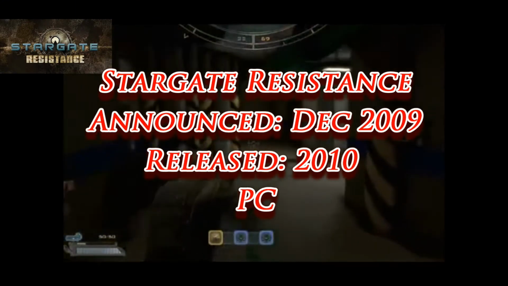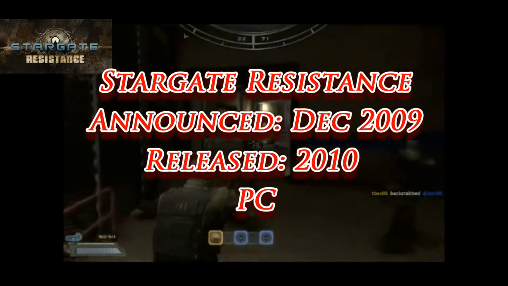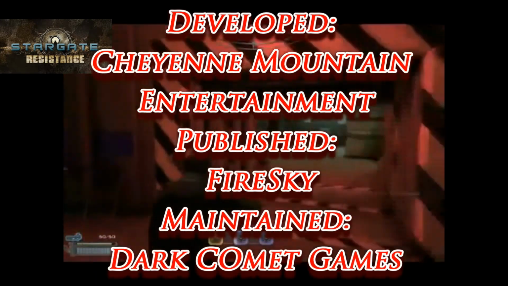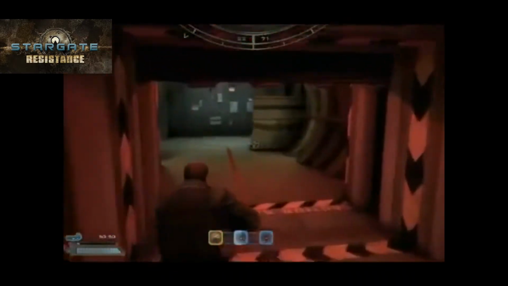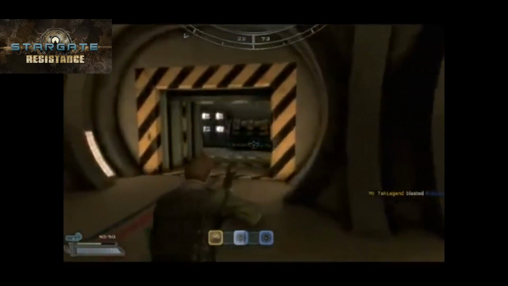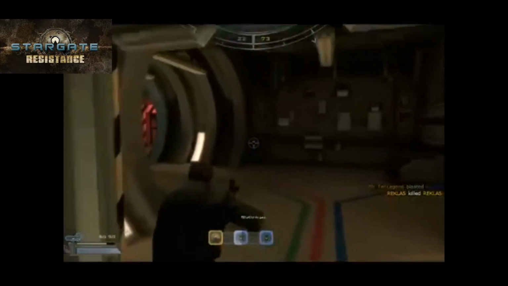Next up on our list is Stargate Resistance, originally announced in December of 2009 and originally released in 2010 by Fire Sky and Cheyenne Mountain Entertainment. It was then changed and owned and operated by Dark Comet Games. Unfortunately, in 2011, the game servers were shut down, but luckily in 2014, fan servers were brought online to allow people to continue to enjoy and play the game.